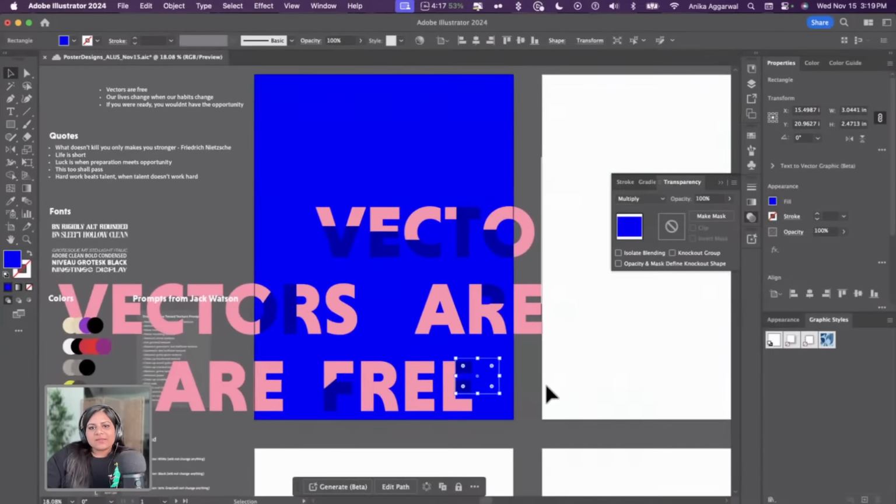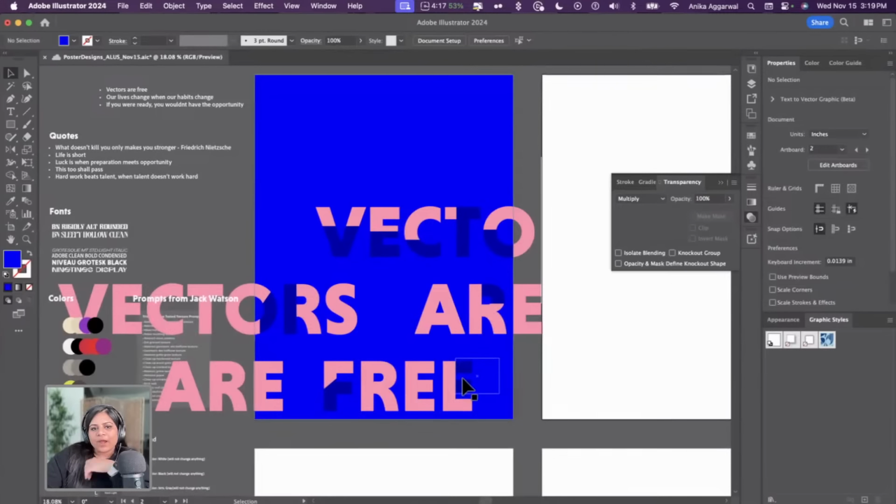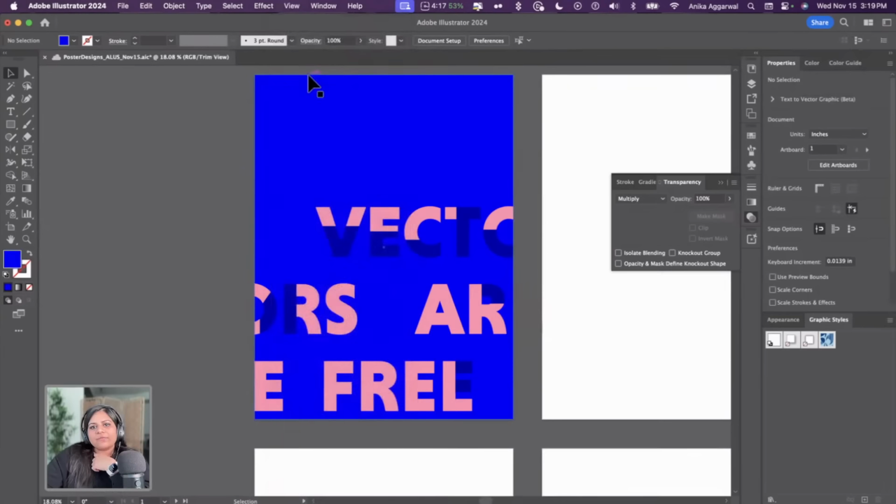I do think that this needs a lot of work in terms of where the shapes are placed. Like for instance, this one is terrible. I immediately hate it when I look at it again. But this is a good start.